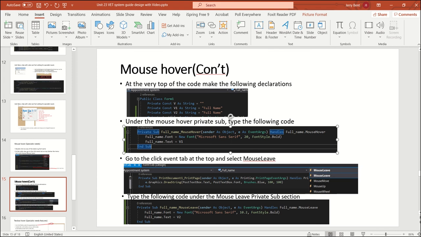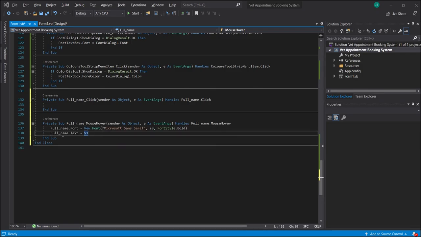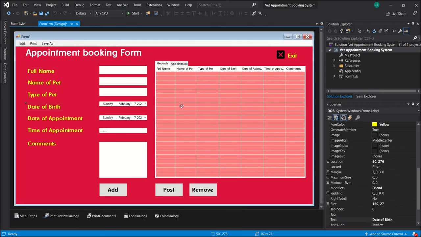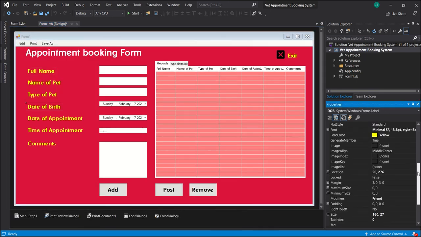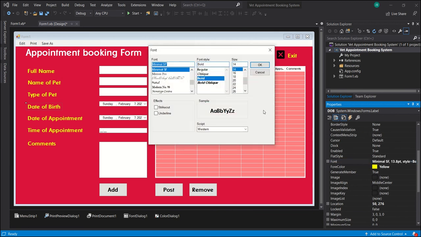So we'll go over here and we're going to be typing the code here. So as you can see, we've typed this in. So I put a default value first of all, just so that I can show you how you will change this. Now it depends on the font you're using. So this is the font I'm using. If you go over to fonts here, you see the name of the fonts there. So it's minimal SF. So I can copy this here.